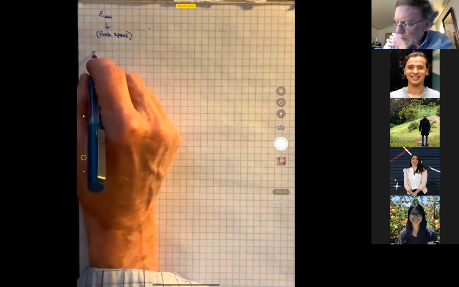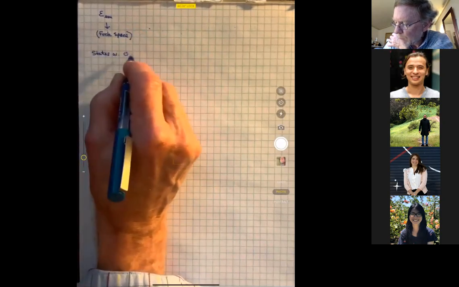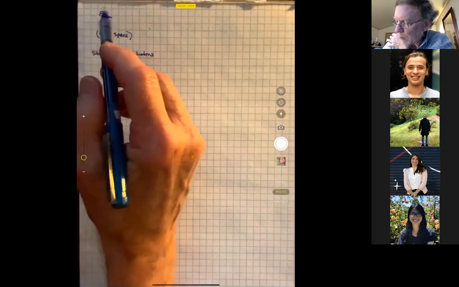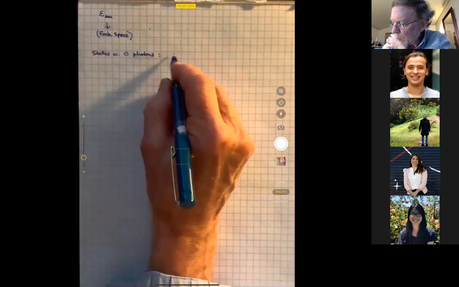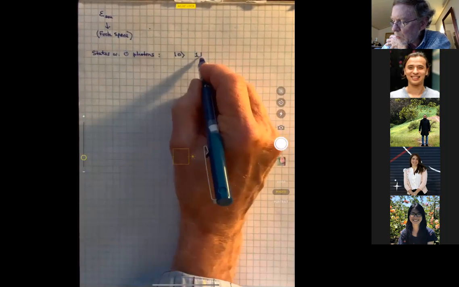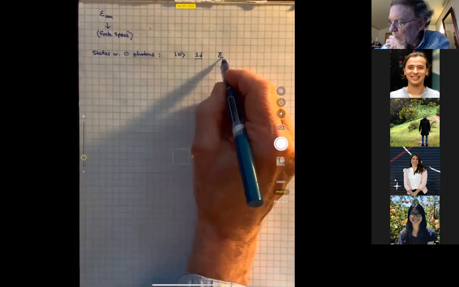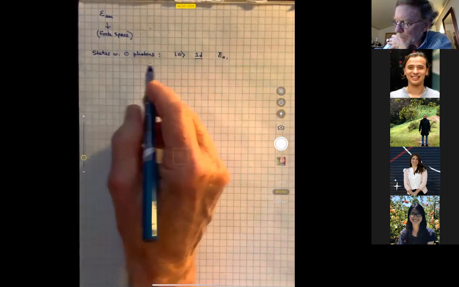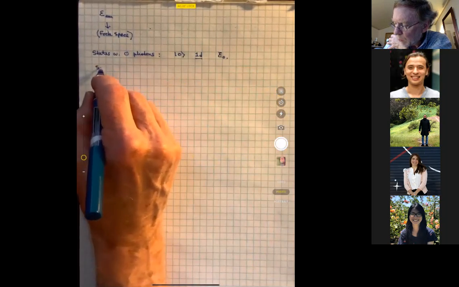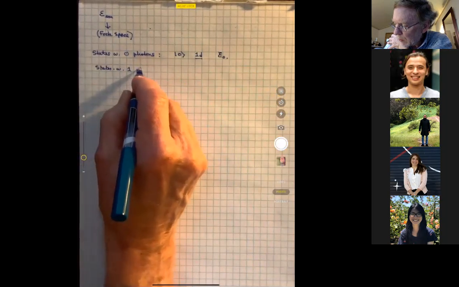Now let's talk about states that have no photons. So say states with 0 photons in this state space, E sub EM. In fact, there's only one such state. It's the vacuum state 0. It spans a one-dimensional subspace of the state space of the system, and I'll call that E sub 0 here. It's just complex multiples of the vacuum. Now, how about states with 1 photon? Let's look at those next.